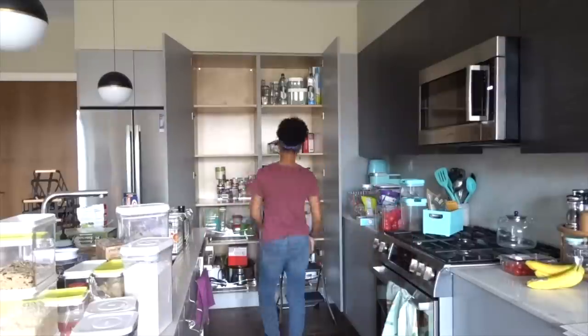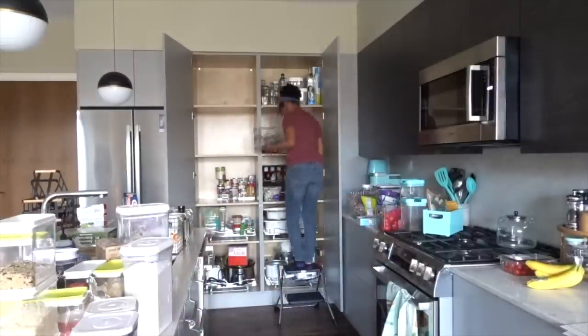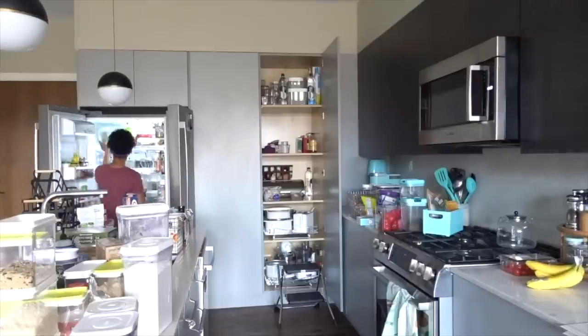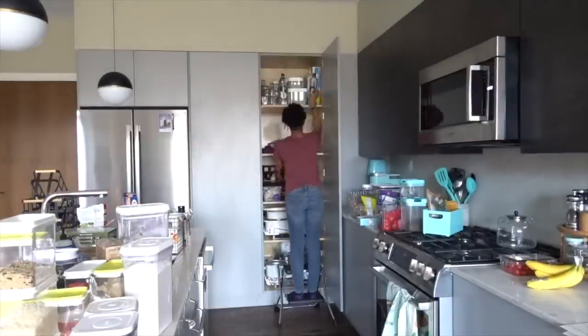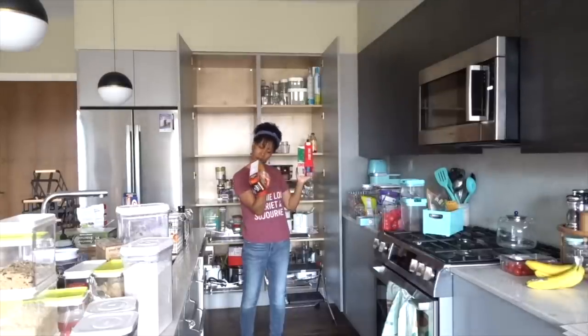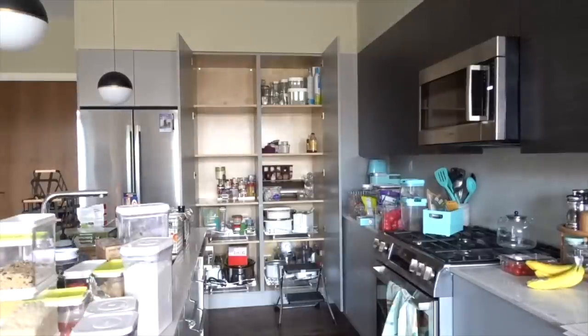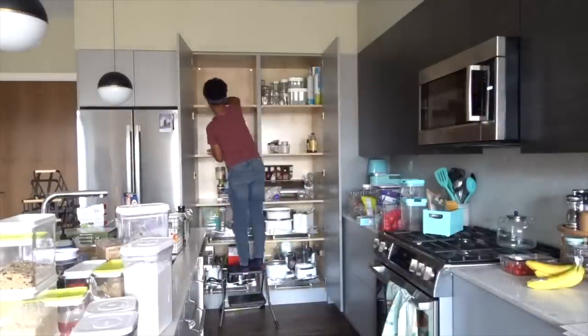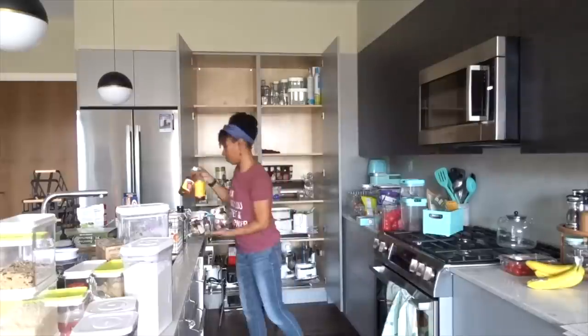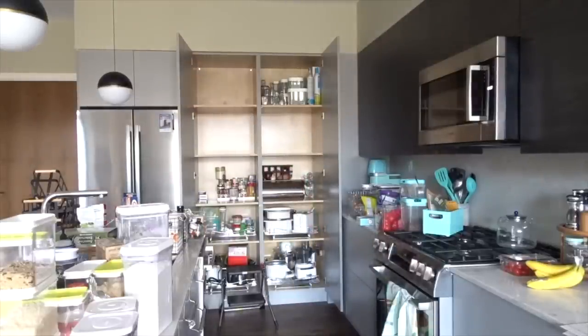So a lot of it was still good, but some of it had gone off, so I was just separating the good stuff from the bad stuff and putting everything into categories because, again, I had just shoved everything from boxes inside of the pantry, which is a good strategy for getting boxes unpacked, but it's a bad strategy for organizing. So I was inspecting all of the expiration dates, making sure everything was all good, and then putting things into categories. I had a baking category, a dry goods category, a snack category, and a canned goods category, and like a miscellaneous category.